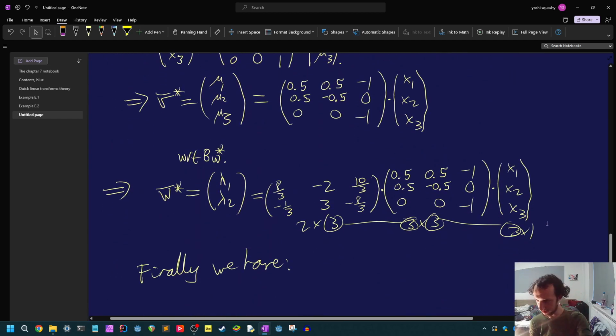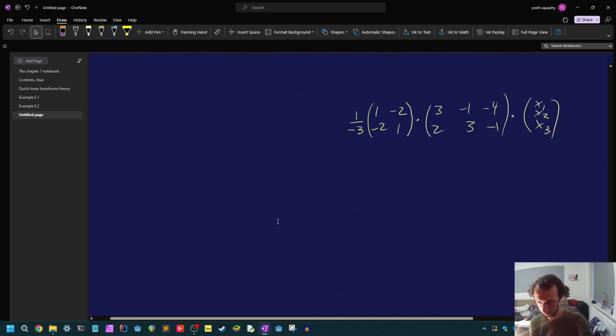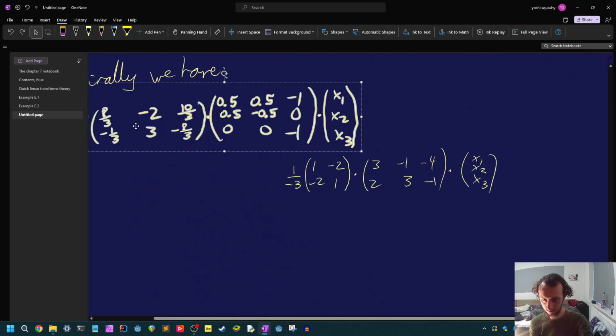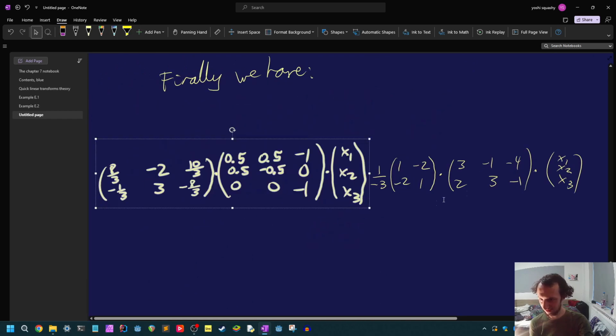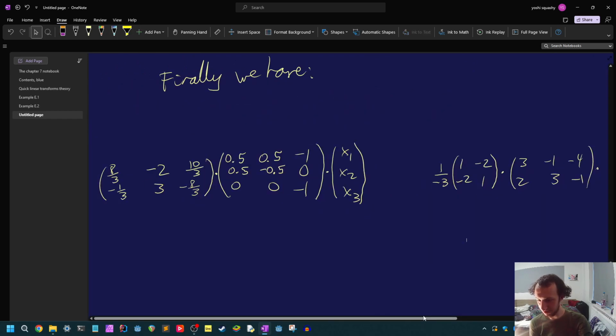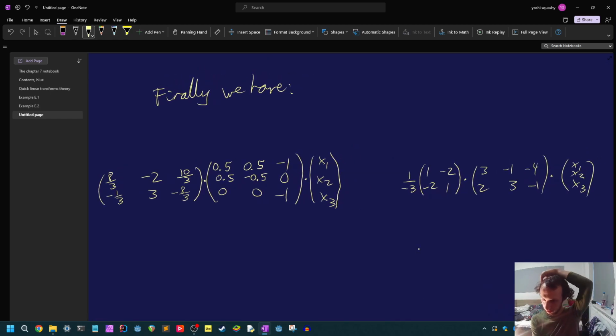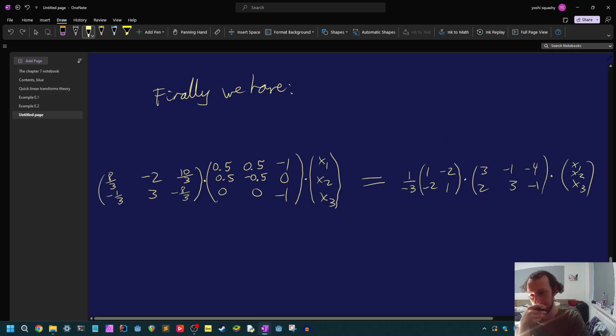Where's our left hand side? Oh, this horrendous thing. Feels like I'm proving some fundamental theorem, and I'm really not. We're just giving a pretty little example for why transform matrices are a thing. So here you see we've done a lot of stuff, but we only had to use matrices is essentially the idea. And these two are true. You can do it in a calculator to check they're the same. And if they're not, send me a quick PDF or something proving they're not equal. I'll probably take this down and redo it. The main source of error might be this, because it's the only thing I did on the fly.